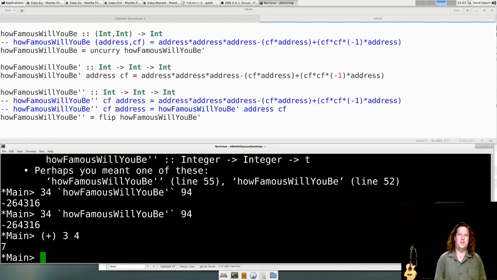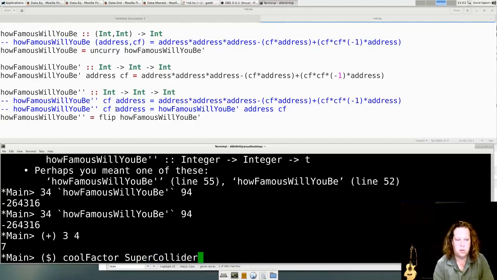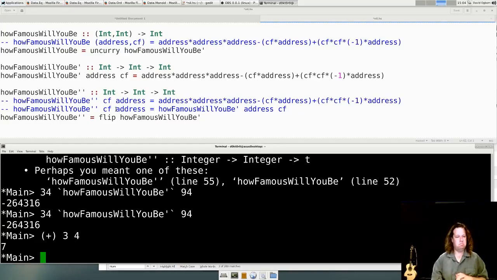I'm not super sure, but the dollar sign basically means from wherever you put it to the very end of the function, right? Just put brackets at the end of the function. What's the point of the brackets? Yeah, so if we put dollar sign, now we'd have to provide a function. So it could be cool factor, and then we'd provide some value for cool factor, and this is just the same as that. So yeah, I don't think I've ever seen it. Has anyone tried it in the wild?